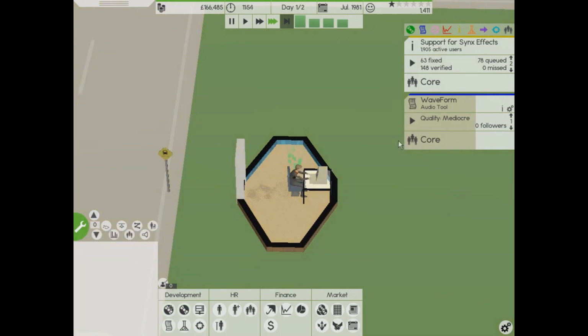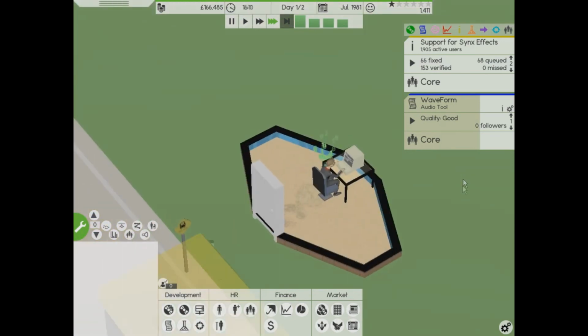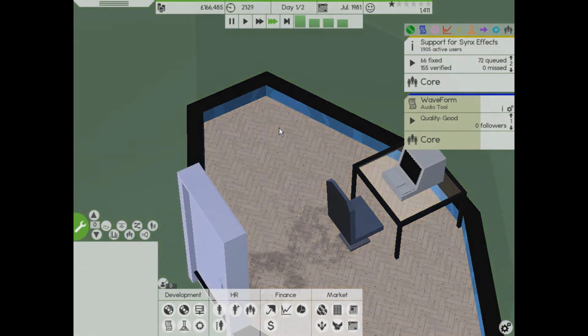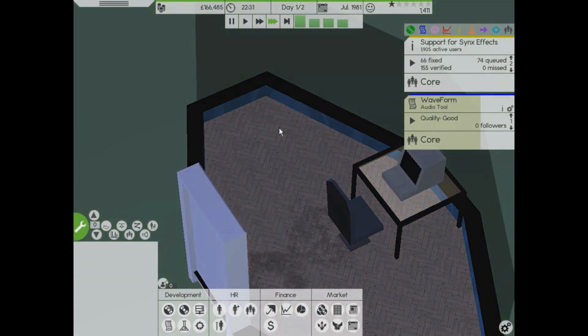I've got to build a canteen and a toilet for him, and then decorate the office area a little bit more, give it some paintings, and he likes a clock. I really kind of want it, because I know it's going to make this so much easier. We're just going to leave him real quick.